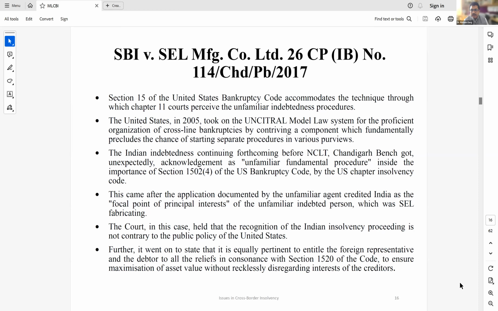And there have been several situations where several countries have actually refused. Another case was of Videocon, where Videocon had assets in Brazil, but the creditor was our banks, SBI was also there. Despite Videocon's assets being in Brazil, SBI was the creditor, and there was a joint venture in Brazil and also in Indonesia. So our bankers were there, and hence they facilitated. So it depends upon the bankers, it depends upon the creditors.